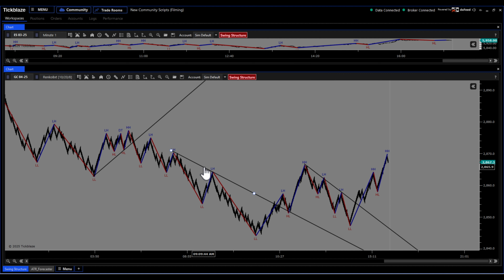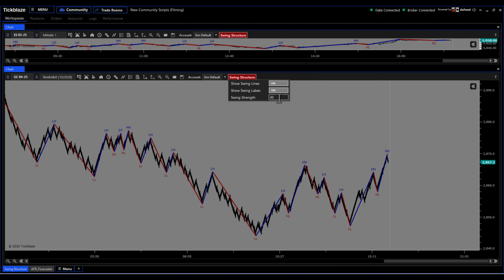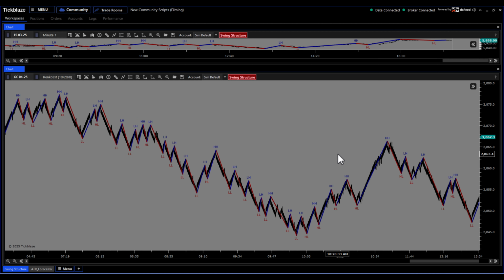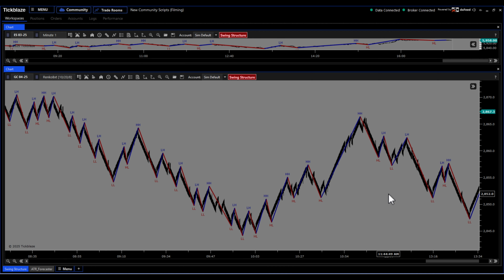So if you were trying to look at market structure and draw zigzags on your chart from a smaller price action perspective, and I start increasing the noise, so to speak, you can start to see that it can get a little bit heavy, right? Every little zigzag in the market, you don't really know how to read that.